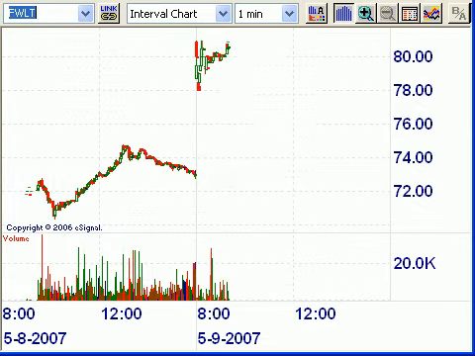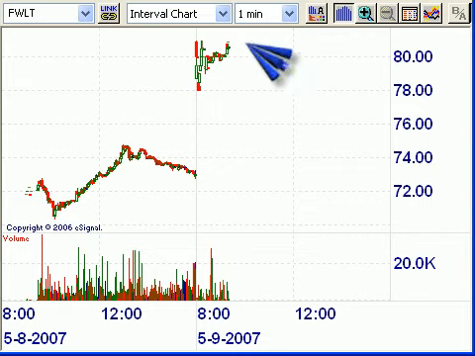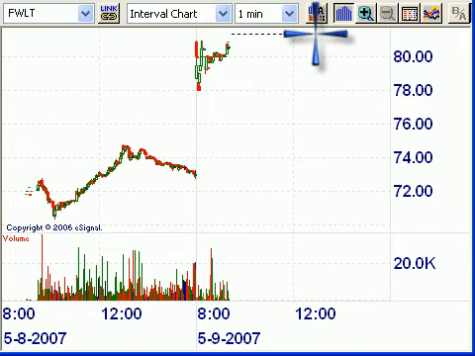And the last one we'll look at is FWLT. How would you set a long continuation trigger for this? I would be very conservative, 81.4. And again, you can't see the gradations of how far up this would be, but 81 would be about here. Okay, if we were to draw the lines, it'd be about here, and I'm looking for it to clear that whole number 81 resistance, and then another 3/8 of a point or so, to use our fractional talk, which would be 0.375, or round that up to 0.4.